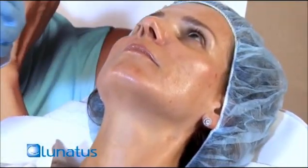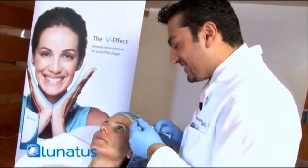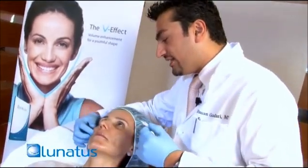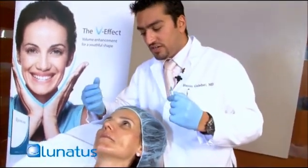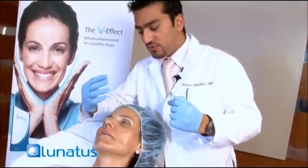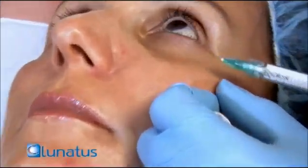All right, Roberta, I'm going to ask you to sit up for me. This one is still over here. It's kind of sunken down, but this one is much less diminished. So now we're going to be injecting the left side, and it's going to be very similar to the right, and you want to try to compare it. The easy thing is that you just move to this area, you can see it from this point of view, and then you can go back and insert whatever product you need the most. All right, so it follows the same technique.